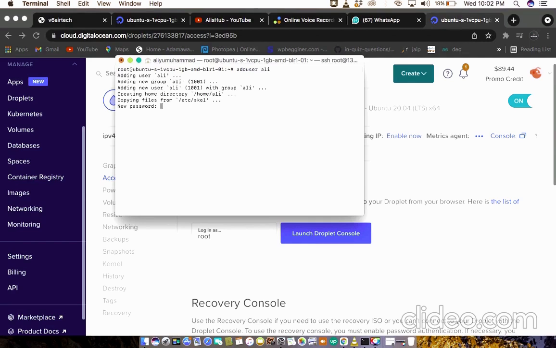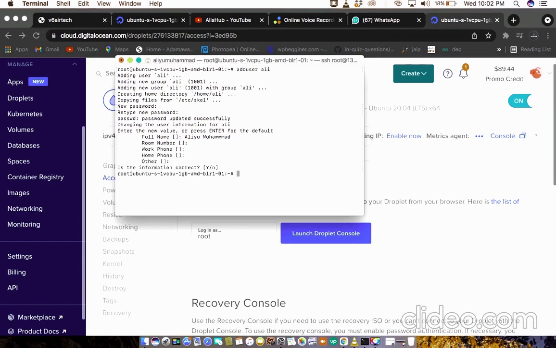When we say adduser Ali, it is going to prompt us to create a password. We can create a password like this, then retype the password, then put your full name and other information. If you don't want to put any, keep pressing enter until you finish the process.